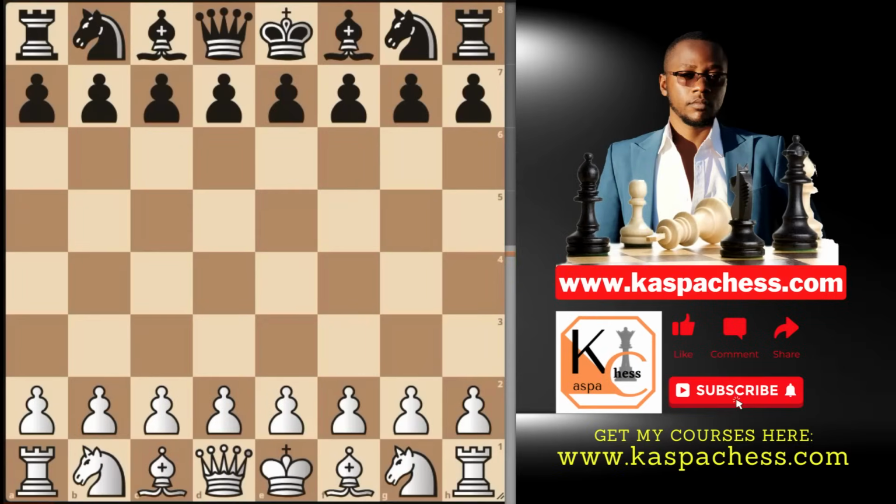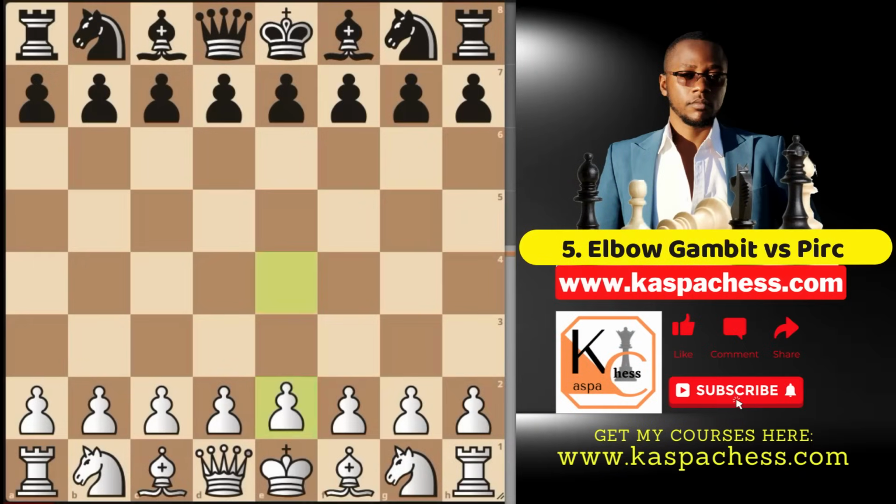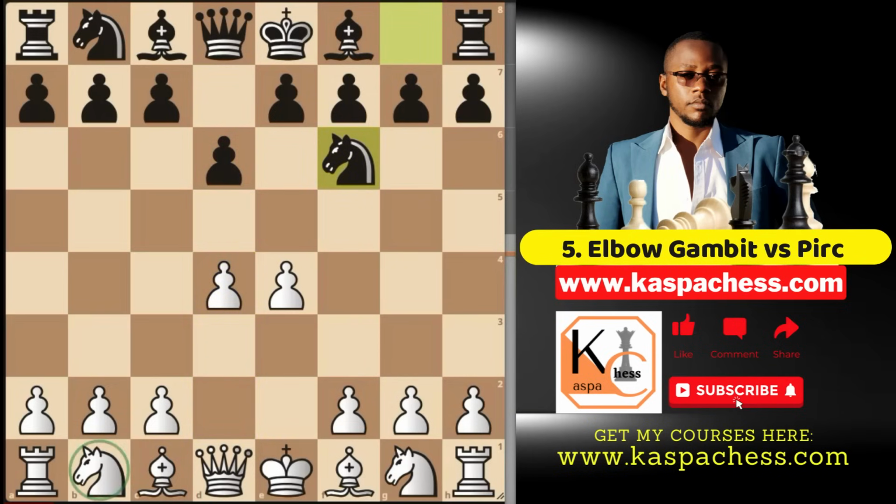Right. The last high level gambit that I have for you guys is one that has no name, or you can just call it the elbow gambit, beginning with e4. So this works against the Pirc defense, or against the Philidor defense, where you now go pawn to d4 and immediately black plays knight f6. You forget about knight c3, you forget about bishop d3 or anything else. The move is bishop c4.